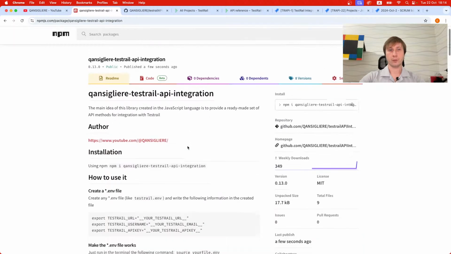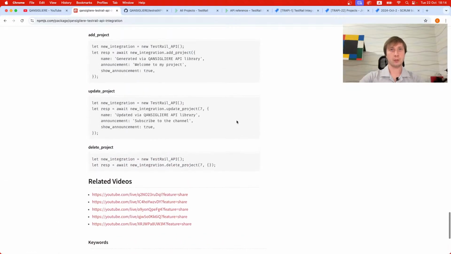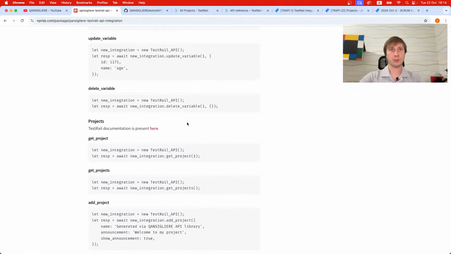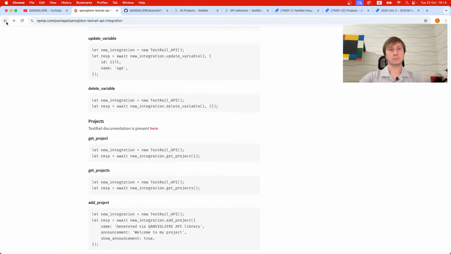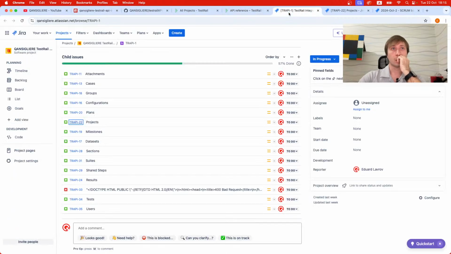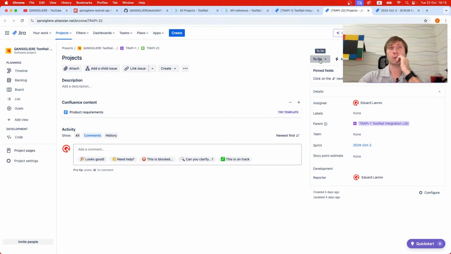If we refresh the page, we can see what new version is available, and here we have additional coverage for projects. Okay. So this one is done.